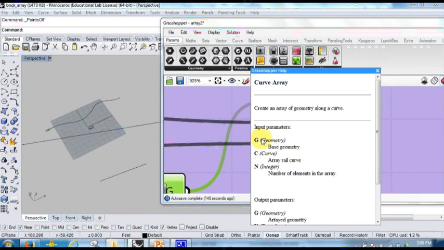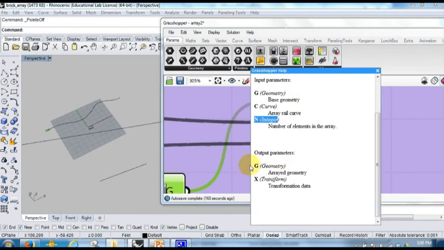So it tells you G means geometry. In this case, it should be the brick, right? Curve, of course. N means how many numbers, how many times you want to array along this curve. And it also gives you some output.